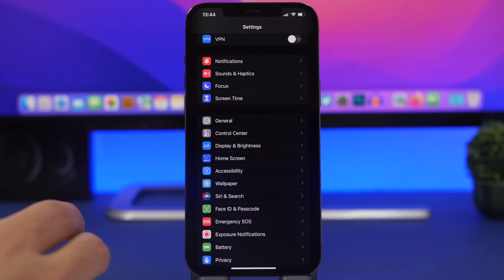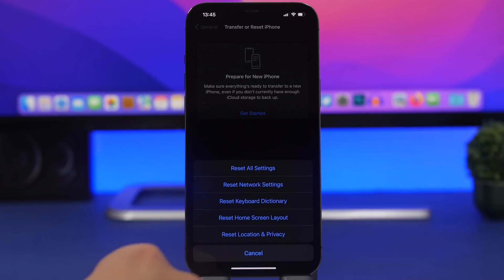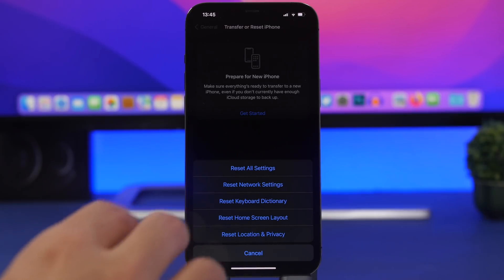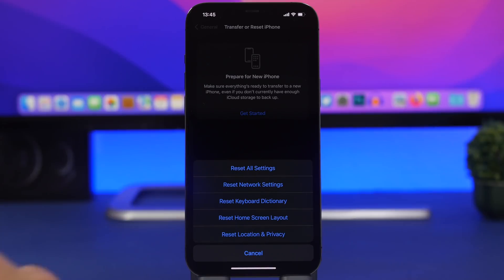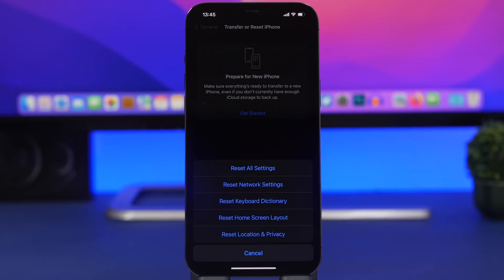The network on your iPhone is really important and can affect battery life. If you have really bad battery life, try resetting the network settings. Go to Settings, then General, then Transfer or Reset iPhone, tap Reset, and reset all network settings. Users have reported better battery life after doing this. Note: this won't delete data, but you'll need to reconnect to Wi-Fi networks and re-enter any cellular data configuration.